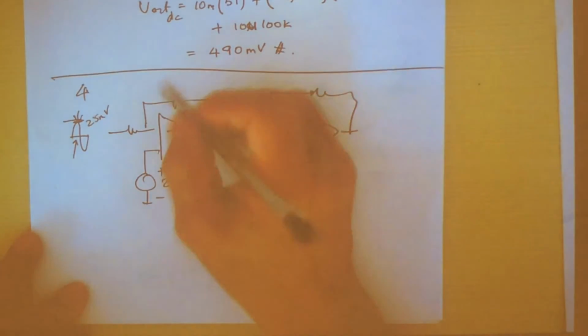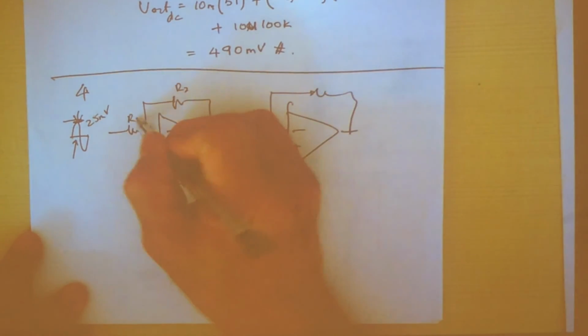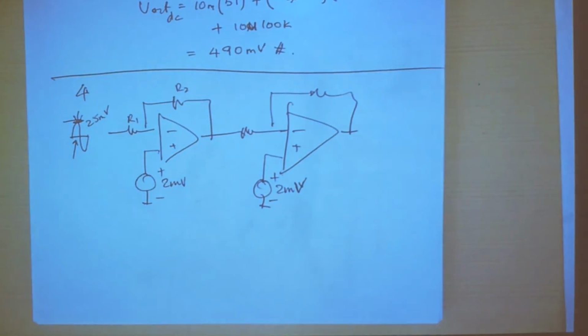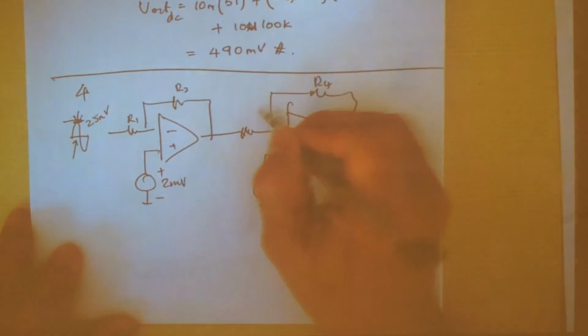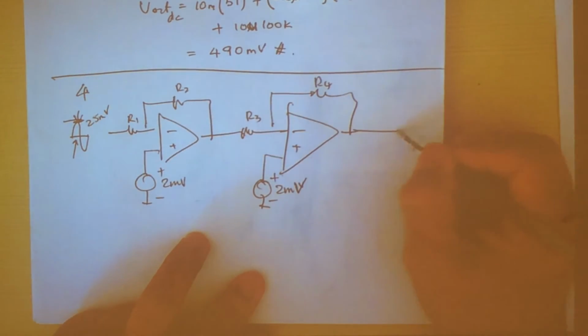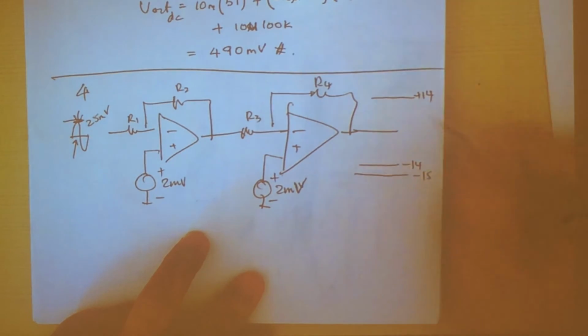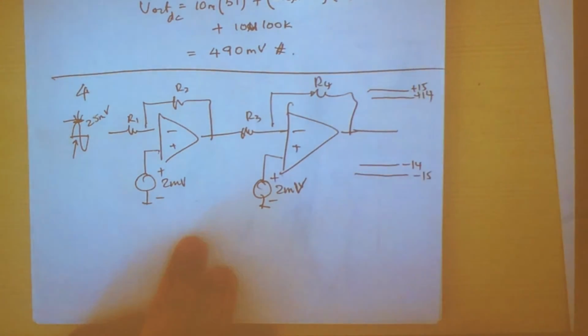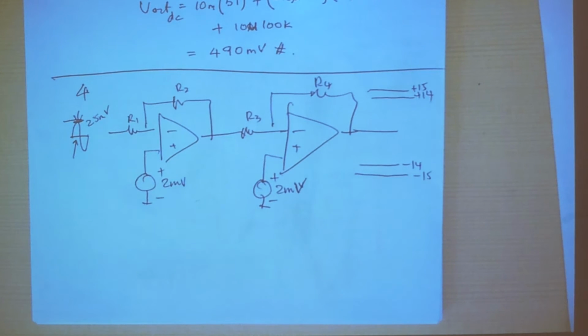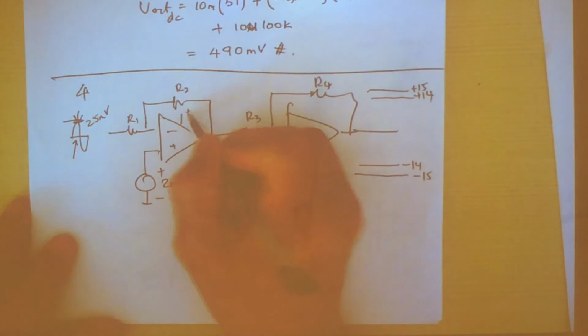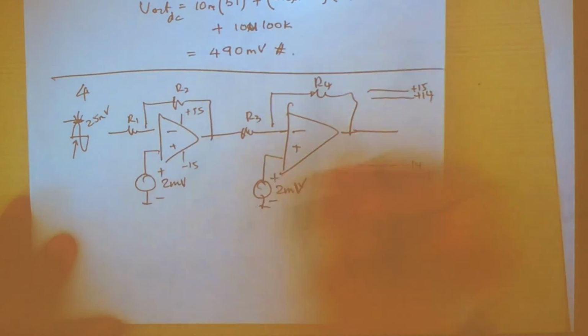The input is a 25 millivolt sinusoidal, and the gain of the first stage is 20. So R2 over R1 is 20. Inverting, so it's minus R2 over R1 for the gain. And the output is limited to plus and minus 14 volt. That means the output comes no closer than 1 volt to each power supply, so minus 15, plus 15, minus 1 volt in either direction, so it's plus minus 14 volt. Each op-amp is of course connected to a plus minus 15 volt supply.